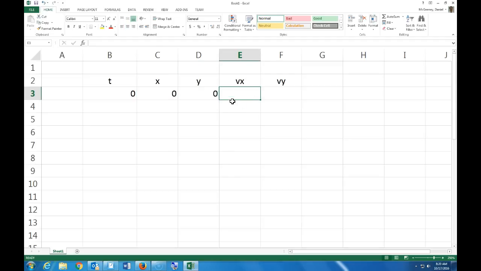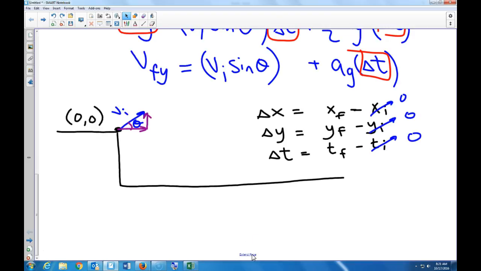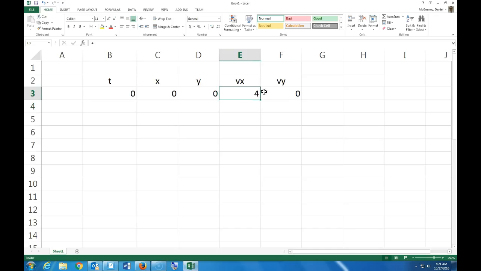Now we're launching this thing with an x velocity, and we're launching it with an initial y velocity. But you guys are going to have a vi and a theta. I'm going to pretend for the moment that vi is just 4, and the y velocity is 0 at the beginning. In other words, instead of launching this thing at an angle, right now in this video, I'm going to pretend we are launching it straight horizontally, like this. And then you guys have to figure out how to adapt what I'm doing for your picture. So if I launch it horizontally, then the x velocity is 4, the y velocity is nothing.